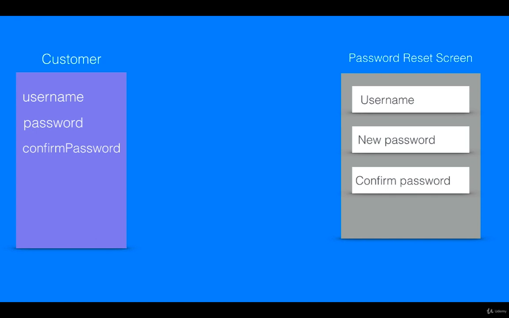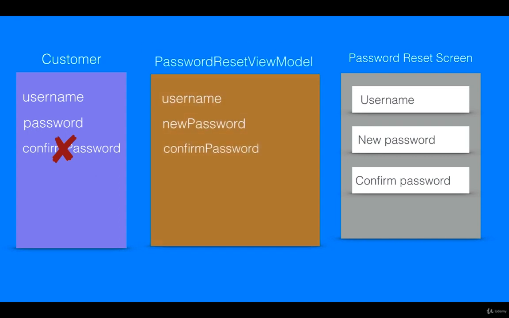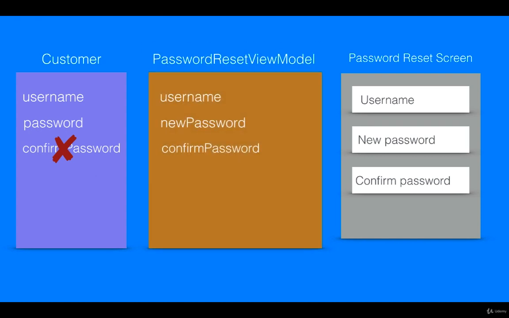That kind of looks weird because I don't think your model should have confirm password. The model has nothing to do with the confirmed password. This is not the information that you will eventually write to the database, so you will never have that. So if you are mapping your model directly to the view, you already have an issue. You have an additional property, confirmed password, that doesn't really make sense in the model. Now if we introduce a view model, it starts to make sense.